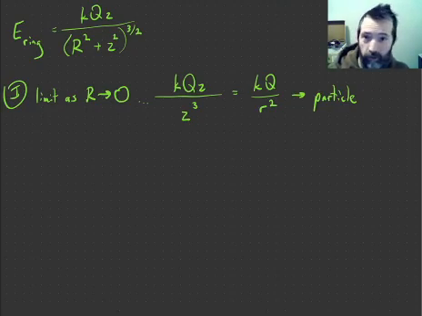That's always encouraging. When you get a new result, consider a limiting case, and you find that it's consistent with something you already knew. I suppose similarly, if I took the limit as R goes to infinity, so I have the same amount of charge q, but I'm spreading it out over larger and larger rings, one that's infinitely large. If you take the limit of this as R goes to infinity, the electric field just goes to 0. And that's also good, because if all of the charge is infinitely far away from you, the field should be 0.